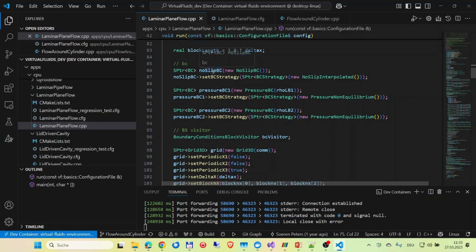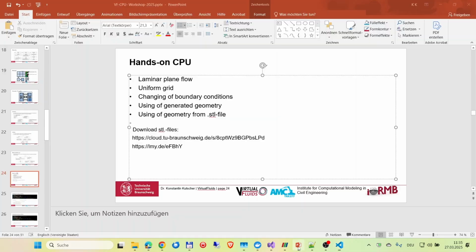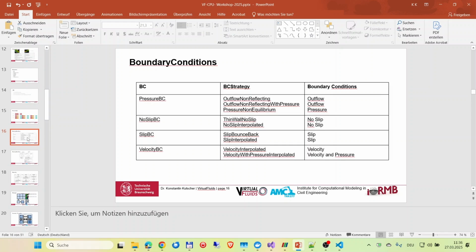We create this new object from the class NoSlipBC, and we can look in this table again. So we have this NoSlipBC, and then we can choose thin wall, no slip, and no slip interpolated BC strategy.